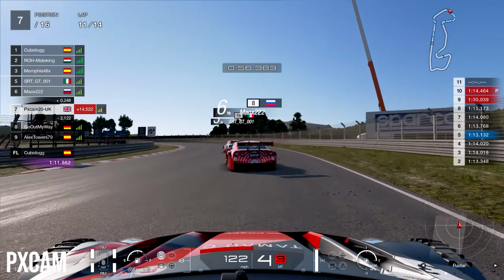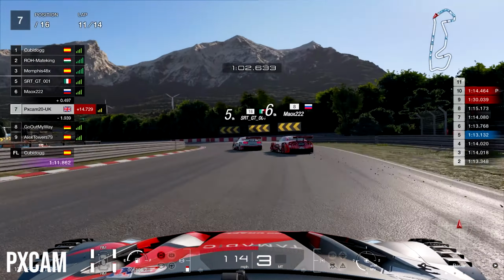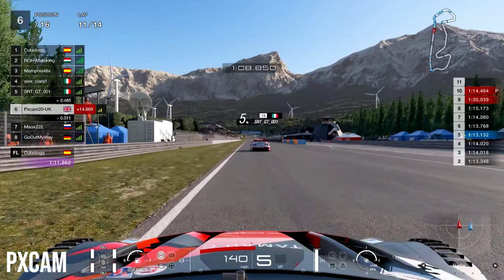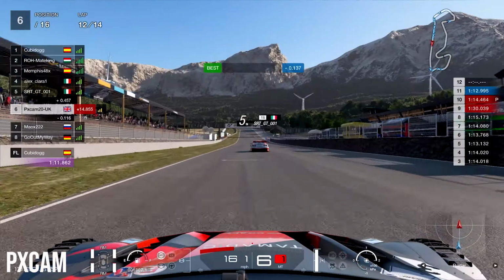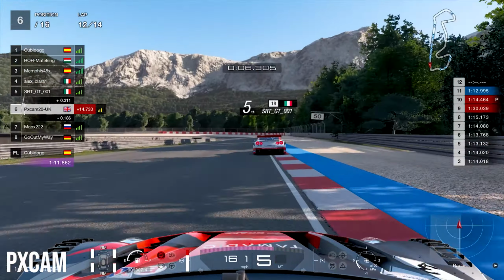We are just riding right behind these two, and just kind of seeing where we are gaining time, seeing what's going to happen here, as the Russian just gets very impatient and tries to go for an overtake on the Italian. But in doing so, he makes contact with his rear, and he accidentally demolishes his chances of getting that 5th place position. Gets a really bad exit, and we were able to make the overtake now.